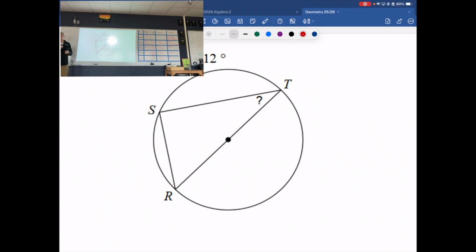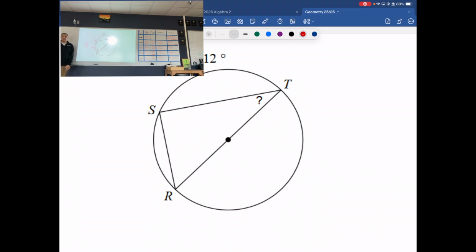Explain. It's half the circle, so it's 180. How do you know that that has to be 180? It's half the circle. Okay, it's the top of the circle. So TR is a diameter, right? Yeah. TR is a diameter, 180 degrees. So if I take 180 minus 112, 68, that's what SR has to be. Arc SR has to be 68. How do we get to the angle? Divide by 2. So that's 34 degrees.